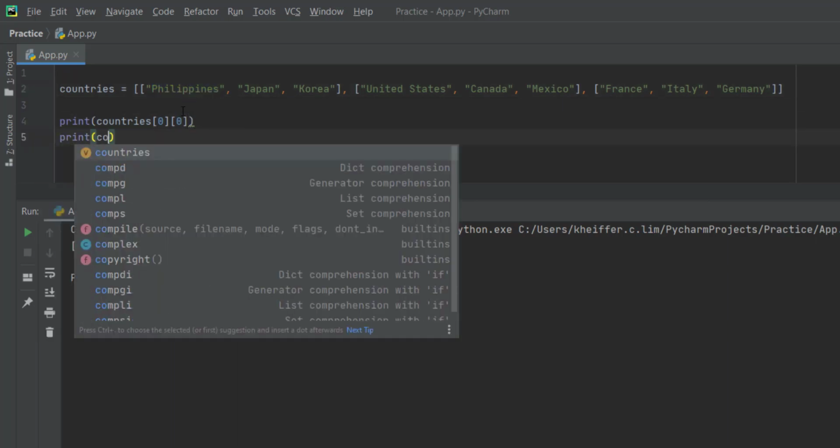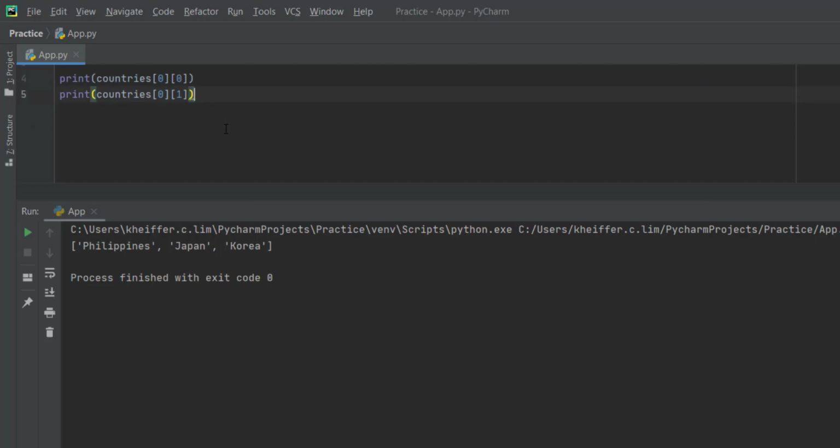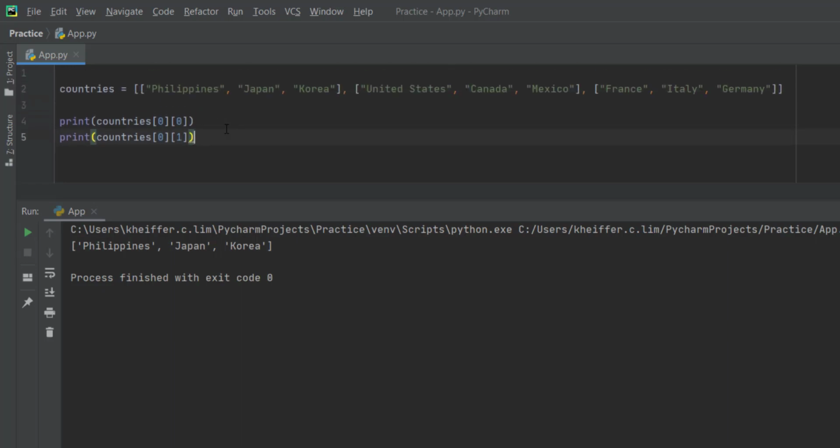Now if we want to access Japan, we need to use 0 as our first index to access the Asia region, and 1 as our second index since Japan is second on our Asia list. Let's also access United States.